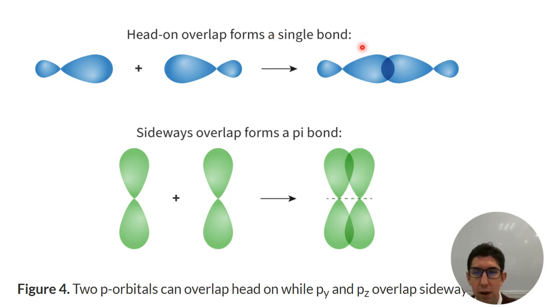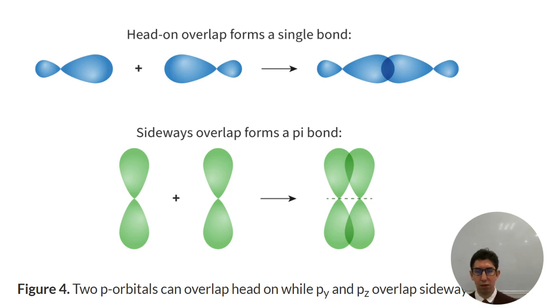Anyway, so going on to the double bonds, there's no space there in the center. That's filled with the electrons from the sigma bond. So what happens is we get two p orbitals overlapping, but this time not directly overlapping head to head, but overlapping sideways. So you get this sideways overlap, and that's how we form a double bond.